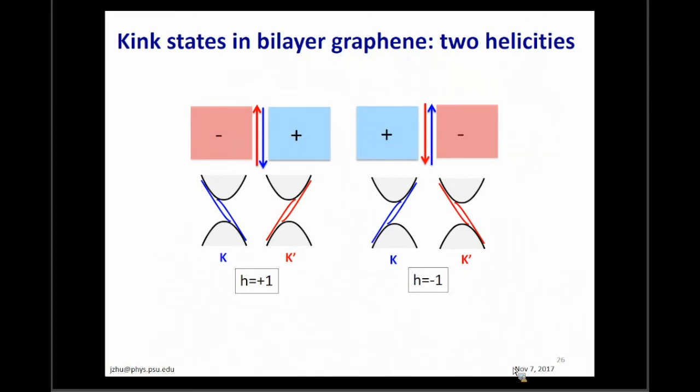Since now you can flip these 2 polarities around and make a plus minus. So that turned the whole thing around. Okay. So I turn the chirality of the K and K prime around as well. You see it's going this way, now it's going this way here. In other words, I can make 2 helicities out of these states, plus 1 and minus 1. This will be important. You can think about what happens when you put them together.